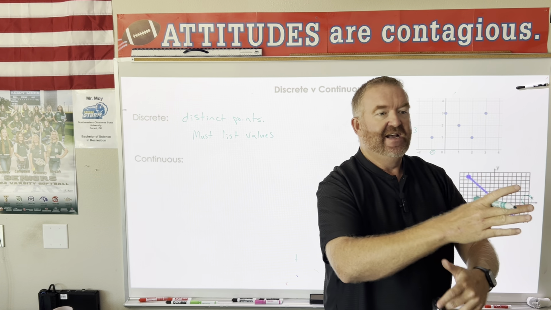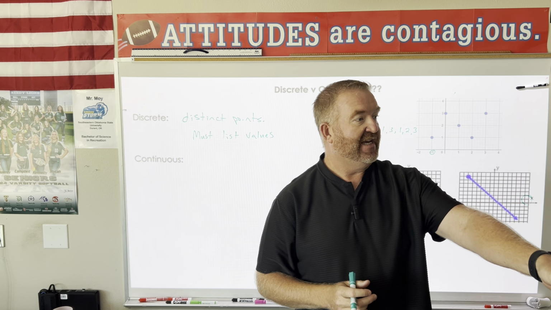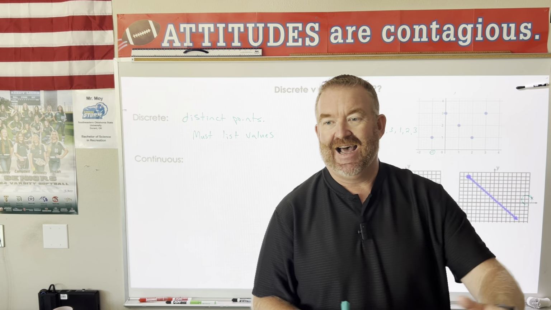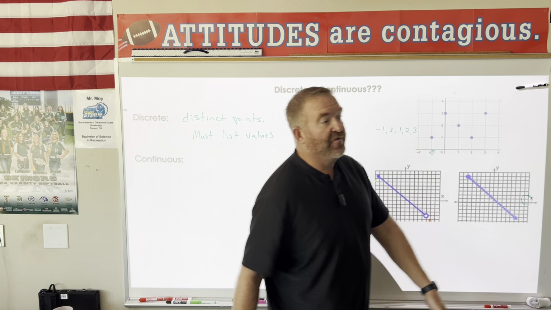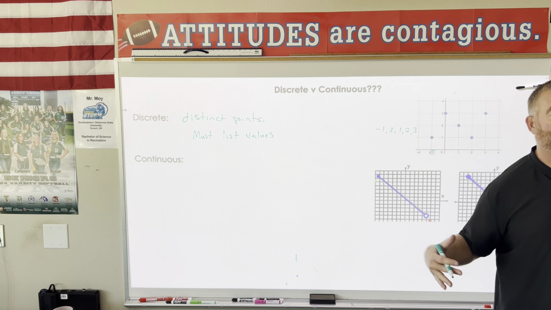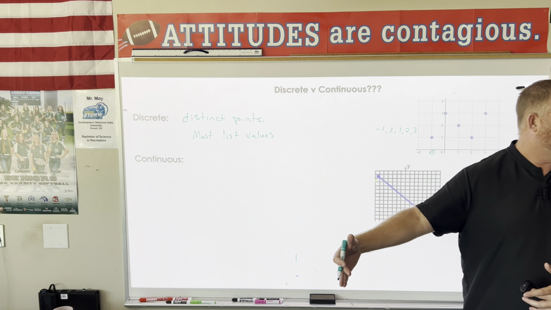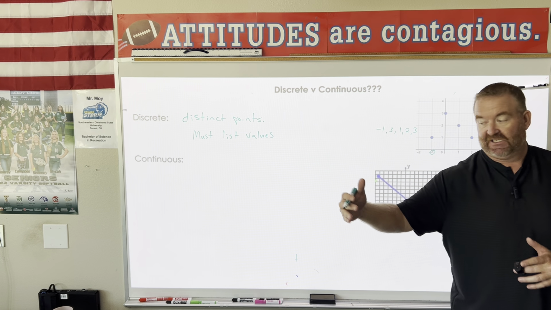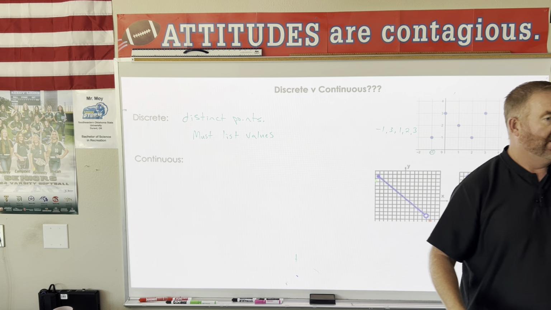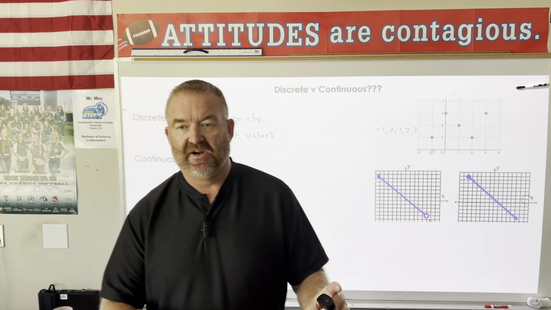Okay, you guys with me on this? It's individual points, just like Hope just said. It's not like my range goes, or my domain goes from this point over to this point, and everything between it is my domain. You can't say that when you're talking about discrete, because it's points. They're very, very specific. Okay?